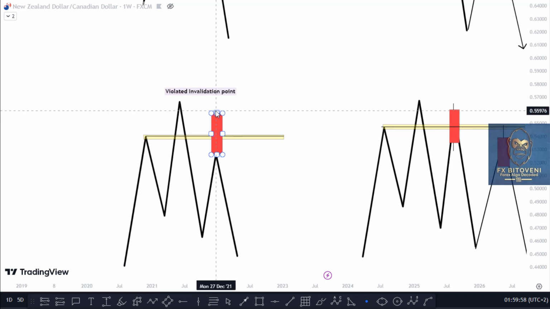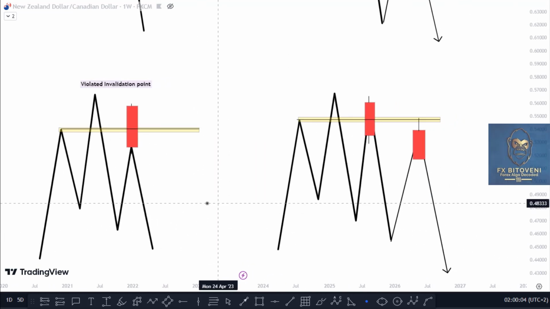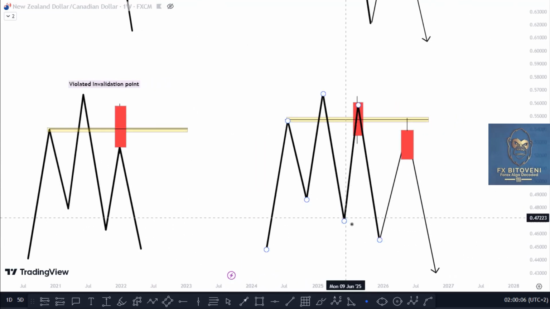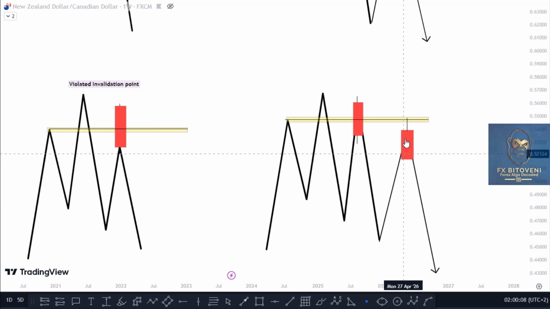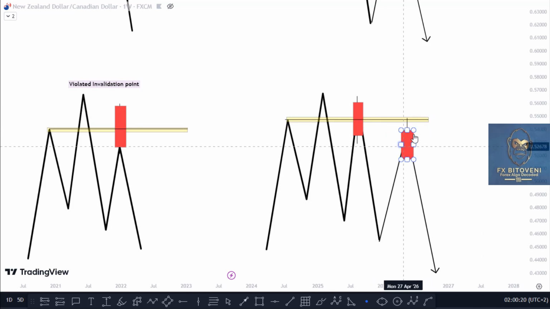So this time, market will create a new low. Then after that, market will do what? Market will come back again, to look for this invalidation point to form what? To form a rejection. We expect a rejection now. This time, we expect what? We expect a rejection this time.